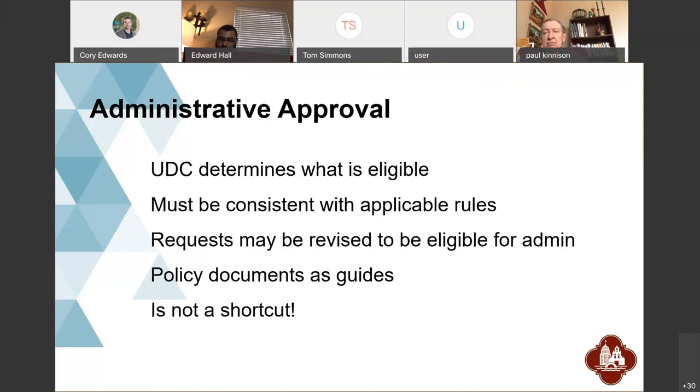We do have a few resources that will be in later sessions. We call them our policy documents. What they are is really just policy guides that explain how the historic design guidelines are largely administered. What are the routine actions of the HDRC? If you're doing window replacement, what can you most likely expect? And so those are more in-depth guides to really guide applicants to get the best results possible.